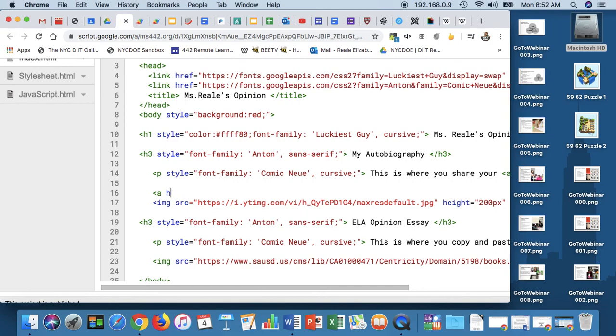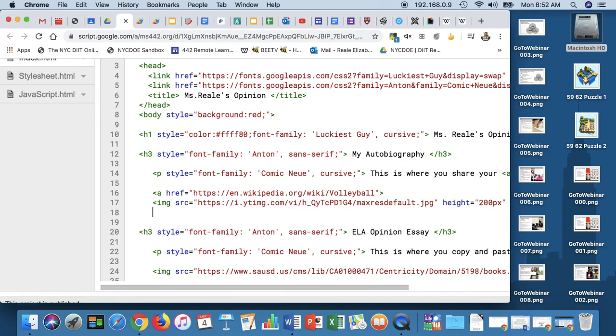So A, href, again, I need my attribute that's pulling from the hyper reference, equals, open quote, paste in the URL. End your quotes, greater than sign, right? Now I'm going to leave the image tag on line 17. I made another space, so that way on line 18, I could now close my hyperlink, right? So I closed my A tag.